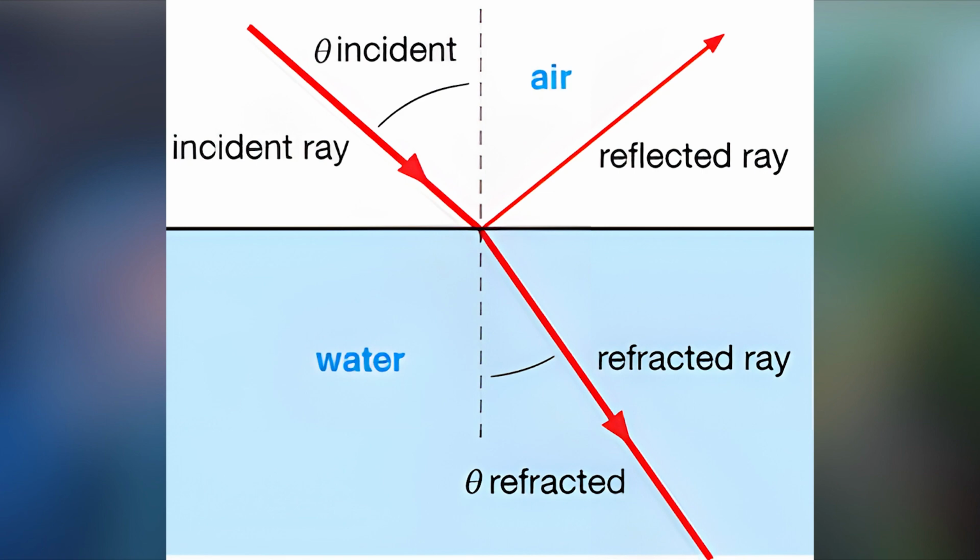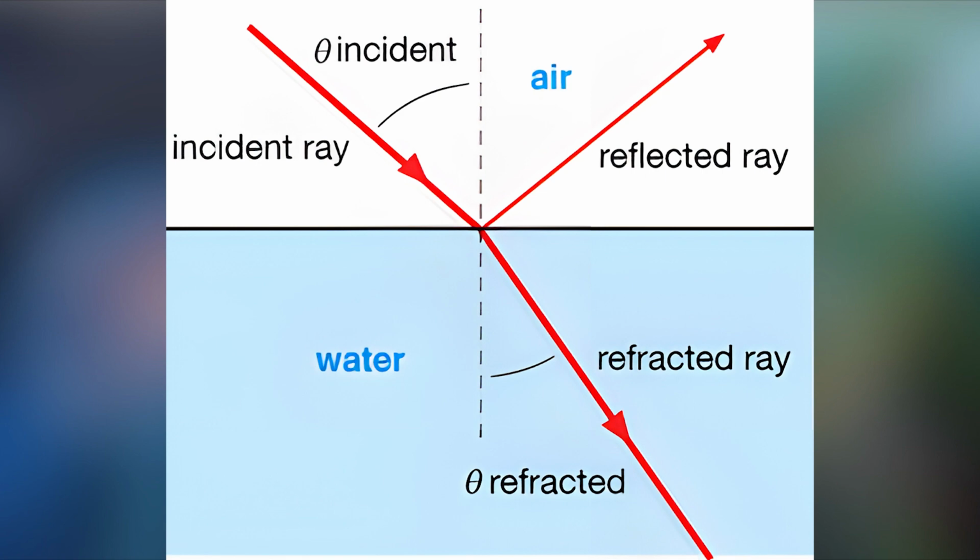You can see why this only happens when there is an angle, because say that the bunch of soldiers was walking towards the boundary, suppose their direction of travel was perpendicular to the boundary, so that if you drew a line across the squad of soldiers, that line would be parallel to the boundary line. In that case, all the soldiers will reach the paved area at the same time, and so there is no difference in speed, and so there's no change in direction there. You only get that different timing of the one soldier compared to the other when there's some angle, and the greater the angle is, essentially the greater the difference in time is, and so the greater the one soldier walks compared to the other, and therefore the greater the change in direction is.